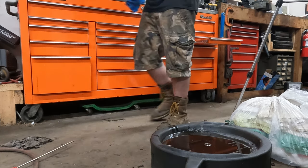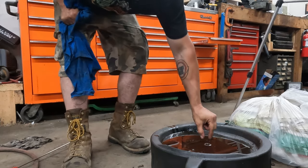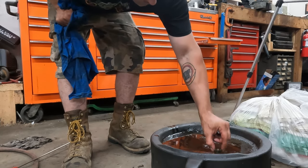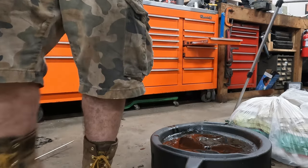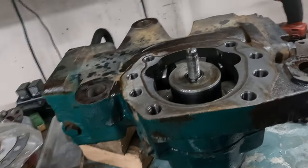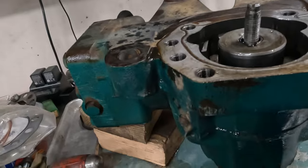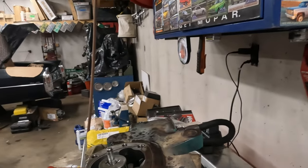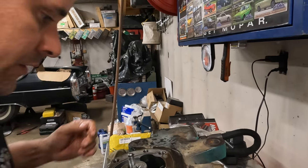Touch it, boys. Had to. Couldn't leave it alone. Hey, wow, that's sealed like really well. Did not expect that. Fluid looked good coming out of that, though, so that's cool. Yeah, so if you push on the input, it's a good thing I put that socket down there. If you push on the input, it chucks that right out of there, and that's what just happened. I set it down because it was heavy.